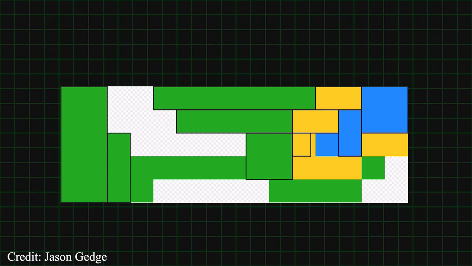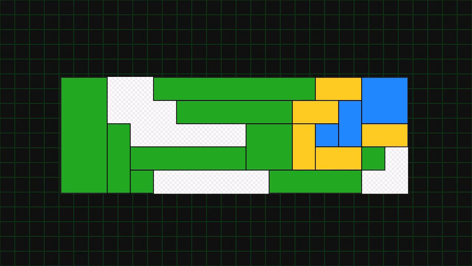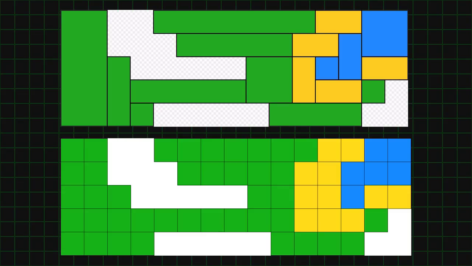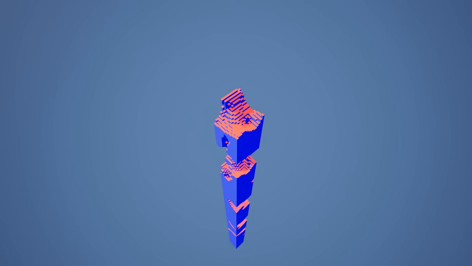If you've been paying attention to this animation, you can get a visual idea of how beneficial greedy meshing can be. To show you further just how much of a difference it can make, we can compare this example to how it would look without greedy meshing. So let's see the difference it can make on our chunk that we've currently made. Now our chunk looks exactly the same as it did before, which is a good thing, but we can't really tell if our greedy mesh algorithm is doing anything. Maybe we'll be able to tell if we can compare the chunk we had before to the one we have now, side by side.